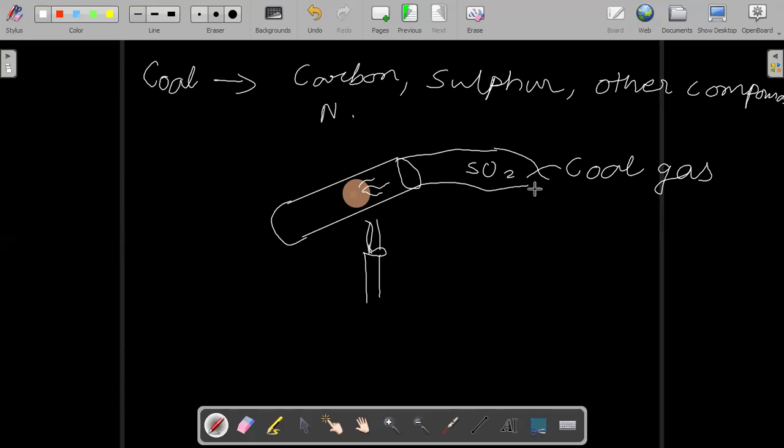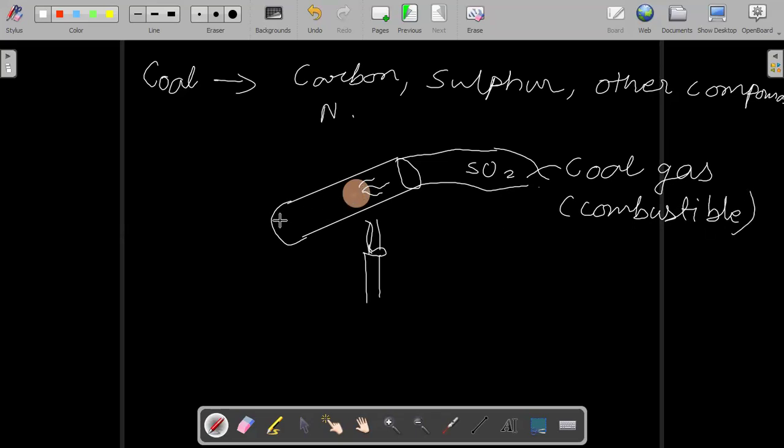So here we will see what the uses of this gas are. We collect all this mixture of gases, which we call coal gas. Is it dangerous if we breathe coal gas, sir? Of course, if you inhale it, it's dangerous. But coal gas can be burnt. It is combustible.